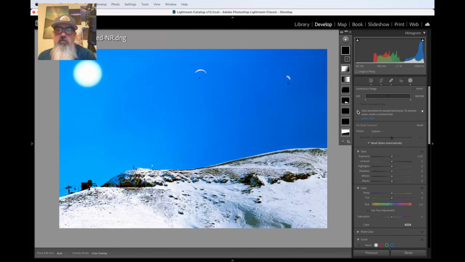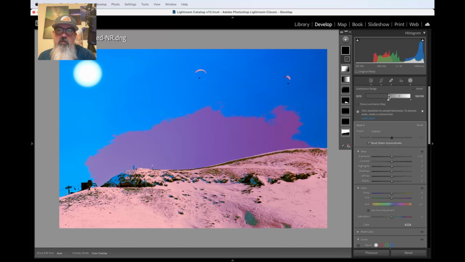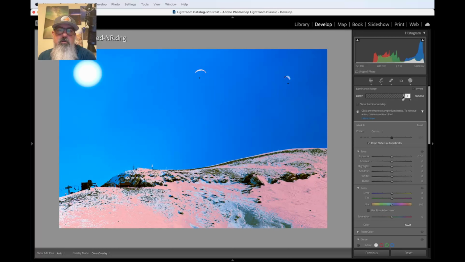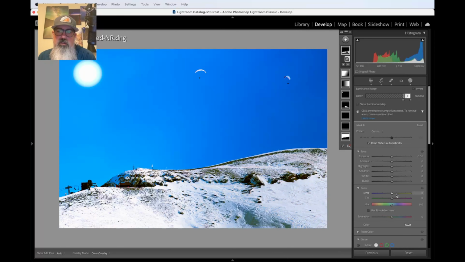But then the last thing we can do is a luminance mask. So basically this takes some amount of the brightest parts or darkest parts or somewhere in between of the image, and then you can edit just those. So let's say we want to edit just the brightest areas of the photo, something like this, right? You could change any part of it, right? I can make it bluish, which wouldn't make any sense, but you can see that that's just masking the brightest areas of the photo and changing just specific settings on it.